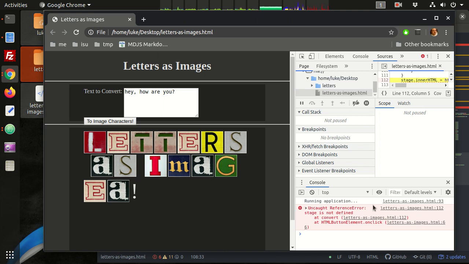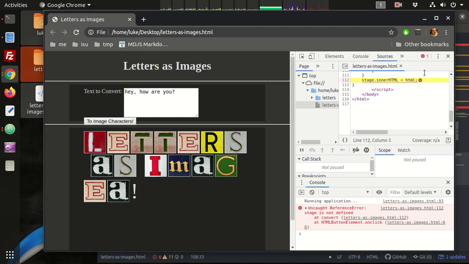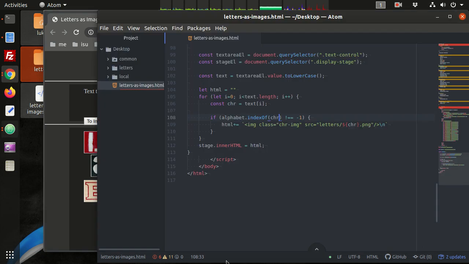Okay, this is really important. When you have an error, a lot of times you can see this is clickable. This is a link. It tells you the line number that the error is on, and you can click on that. And then it will show up here in your developer tools. So look, it's highlighted the part of the code that's wrong, right? If I reload this and do it again, click, we get the error. I can click on this error and it highlights it up here, or I can look at the numbers and go to my code and look at line number 112, right? And the problem here is it's not stage, it's stage element.